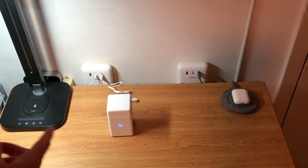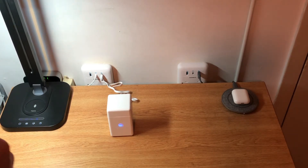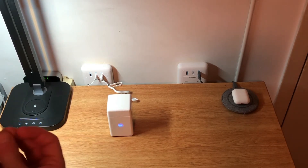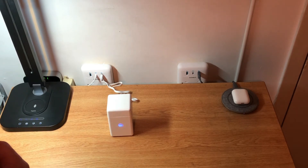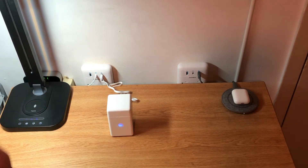I wanted to get this because I was having problems with my AirPod 2s. The left one was kind of muted when I would play music. I read online that that can happen if there's some kind of earwax or whatever crud that builds up on the inside. I saw a YouTube video where a guy literally put it in his mouth and sucked air through it like a straw to clear it out, and I didn't want to do that, so I did some research online and came across this.